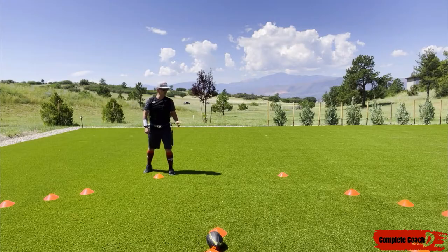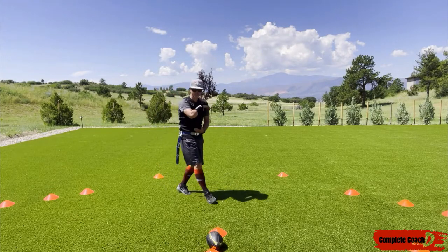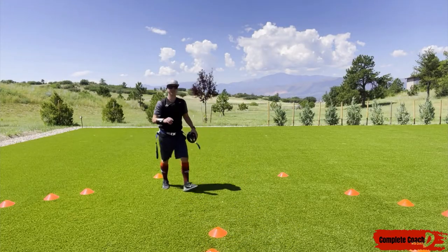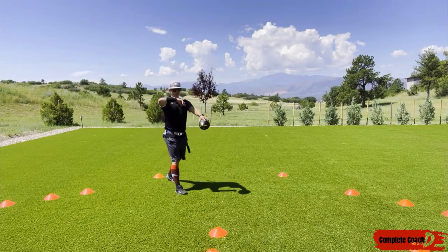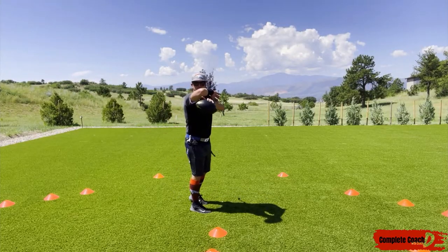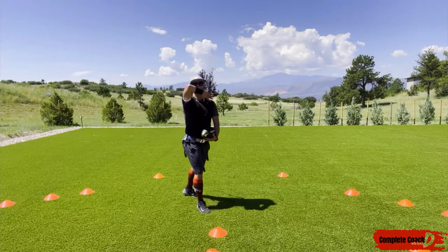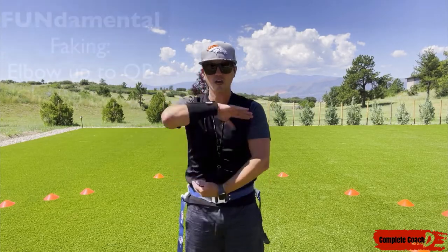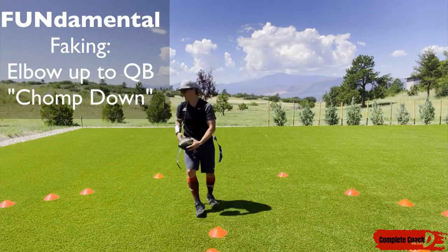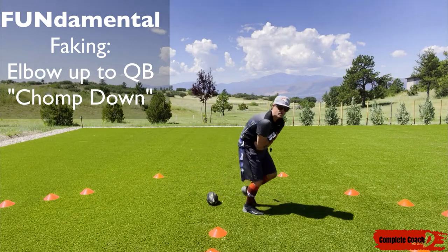Quarterback turns around. This one is gonna fake first. And all I'm teaching this line to do is to fake. So all they're gonna do is, when they come to the ball, I want them to put their elbow up to the quarterback, and I want them to just chomp down, chomp down, chomp down. Use that all day long. I just want you to chomp down on it. Act like you have the ball.